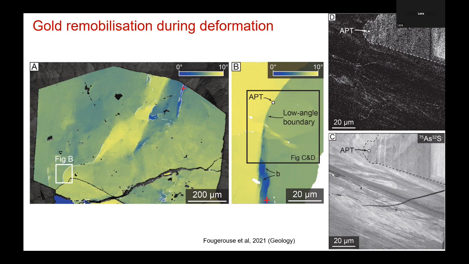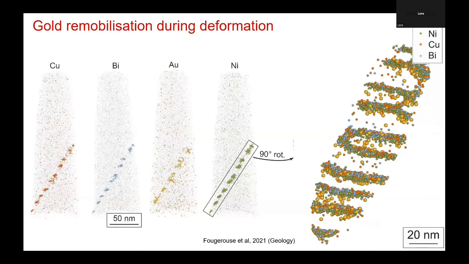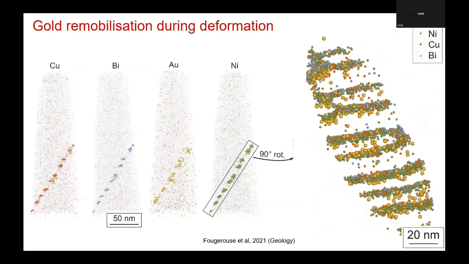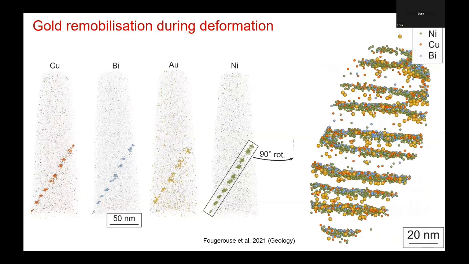Remember, that's where all of our dislocations sort of pile up to accommodate for this strain. When we do chemical imaging of these using NanoSIMS, which is a very nice tool which provides some nice chemical maps, we see that maybe along this low angle boundary, we may have a hint of a gold enrichment. So we thought we would see whether there is really gold in there. And the answer is yes, there is, alongside other trace elements, such as copper, bismuth, and nickel.